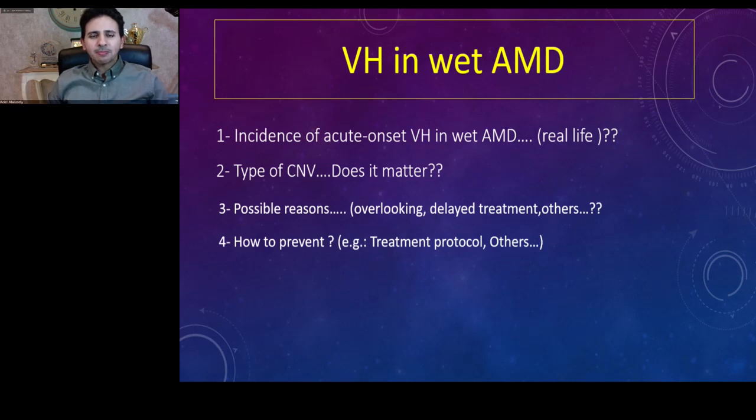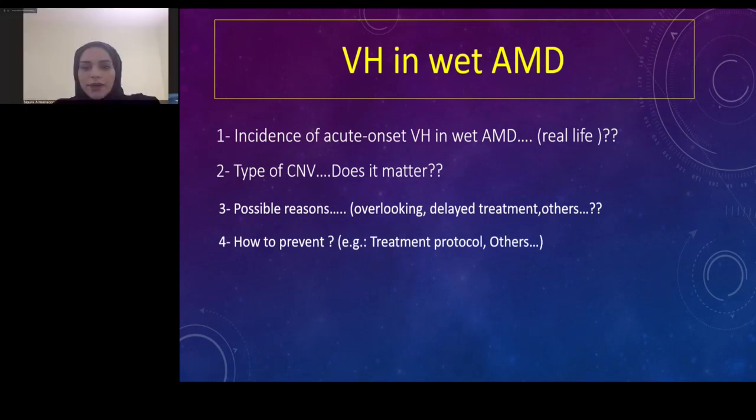Noura, other thoughts? I think for treatment protocol, to avoid complications like vitreous hemorrhage or submacular hemorrhage, not to reach this stage. Yeah, exactly. If you decide to treat and extend, be very cautious about the interval, how long you can extend your patient, especially if the patient is monophthalmic. It wouldn't be safe to stop the injection at all, but I would consider extending them to 12 weeks, for example, so I will be sure that this patient will come and they will secure them with an injection to protect their eyes from this very bad extensive complication.